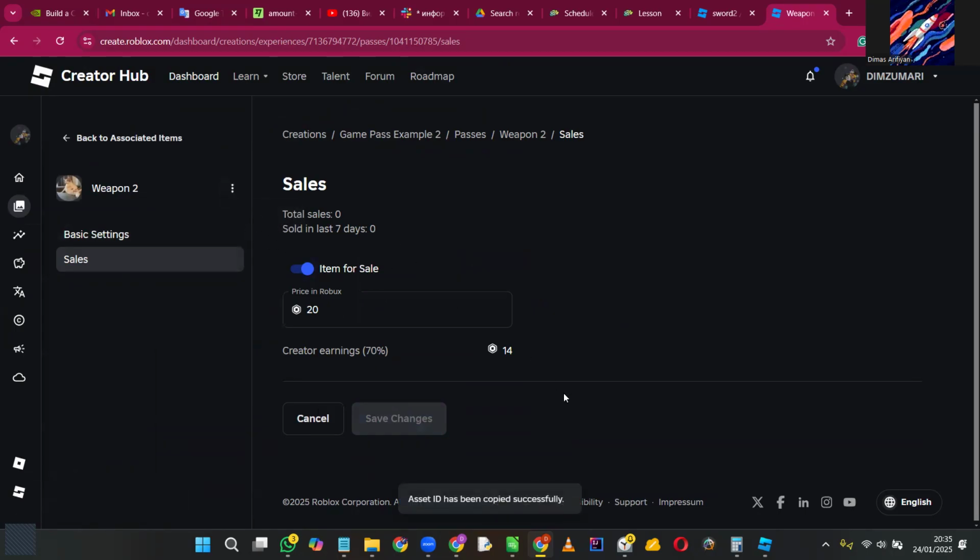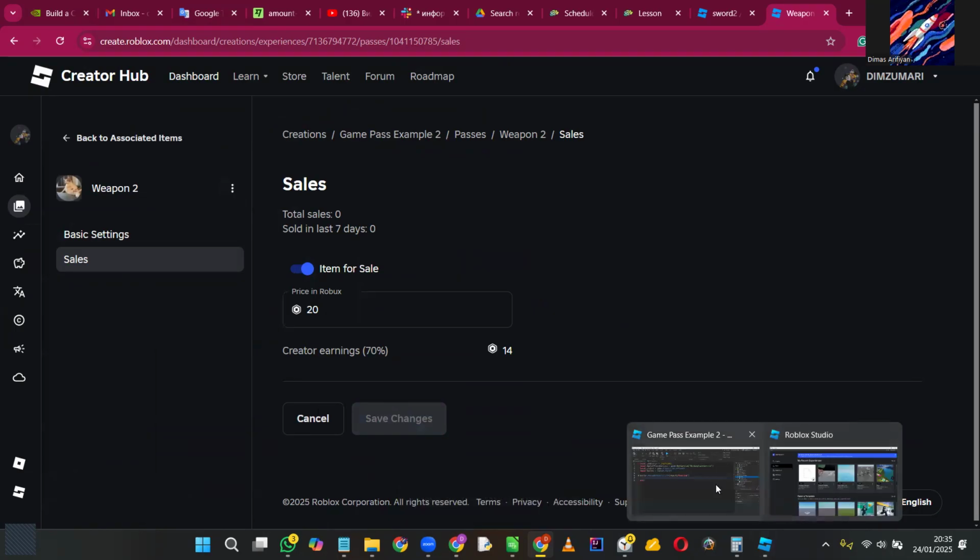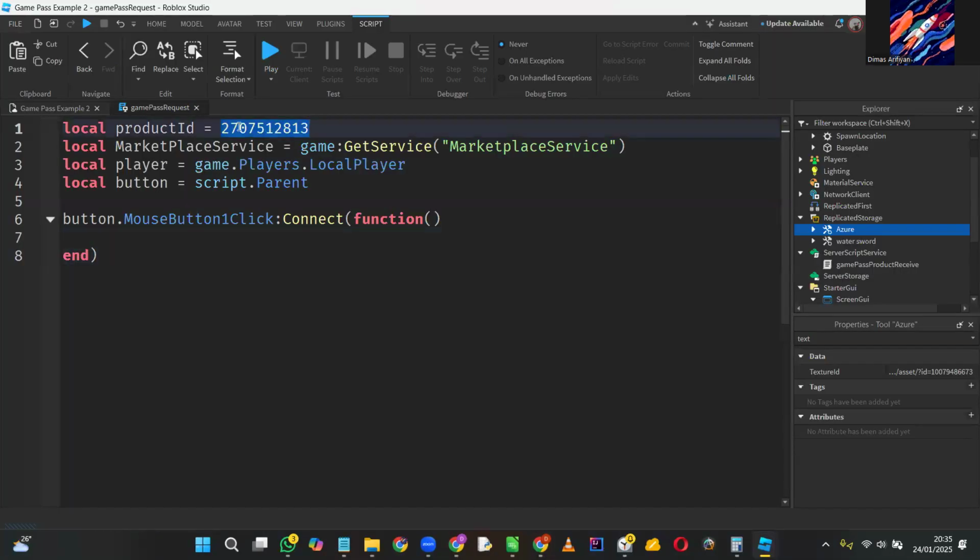Okay. After that, we can get back to the Roblox Studio and change the product ID with your ID, change maybe not product ID but Game Pass ID. Okay, nice. After that, we can just put a new events button, mouse one click, this one. And then we choose the player, right? We already choose the player. So we can make a boolean has pass equals false. Then after that, local success.